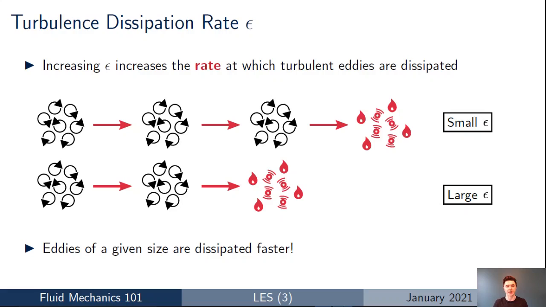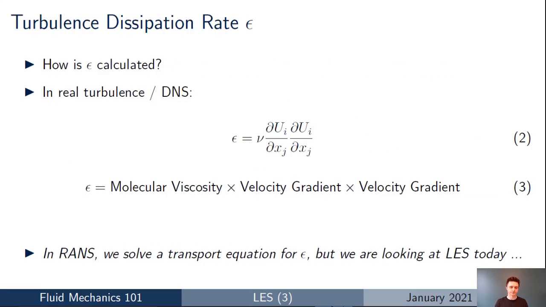So the eddies are propagating for a short length of time and then they're dissipated because the dissipation rate is much higher. That's what we need to be thinking about with the quantity epsilon. And it also means, of course, that we're able to dissipate some eddies which have slightly higher energy in the same period of time. So that's what really we're thinking about with the turbulence dissipation rate.